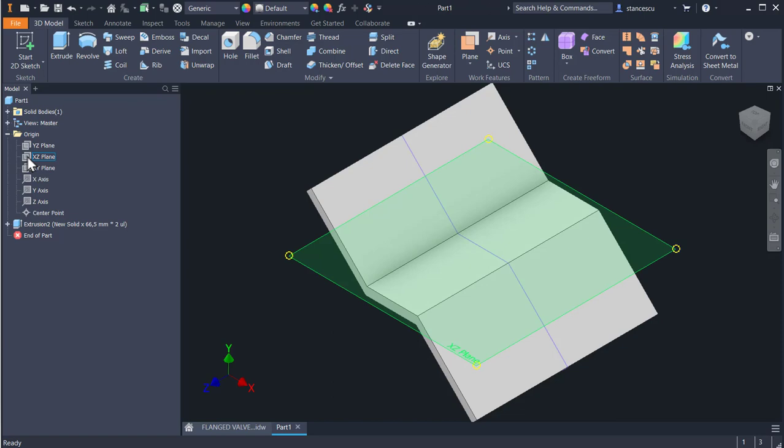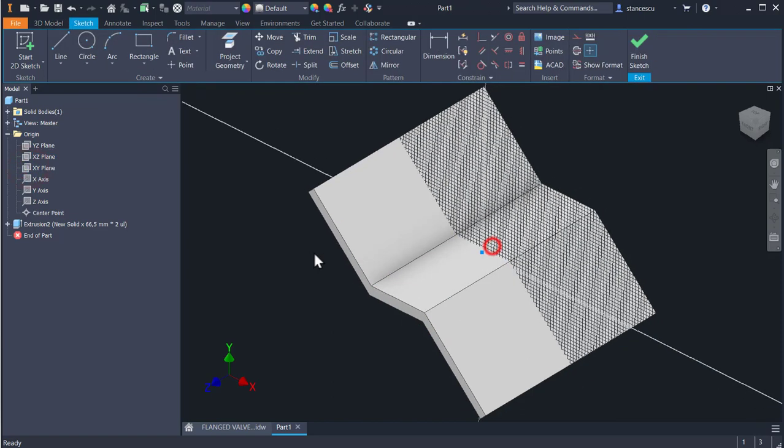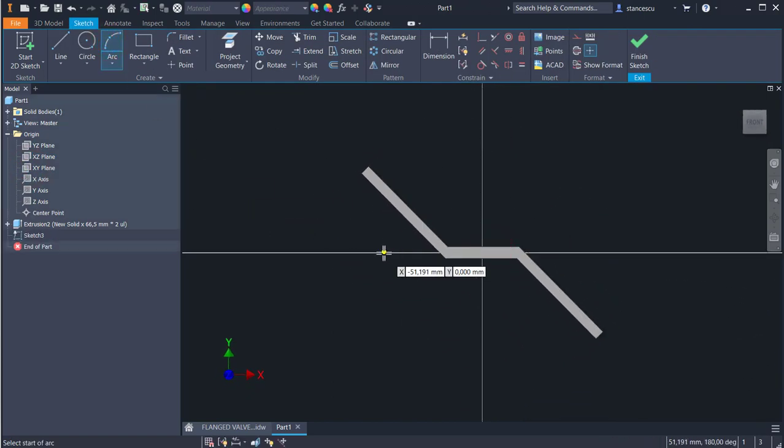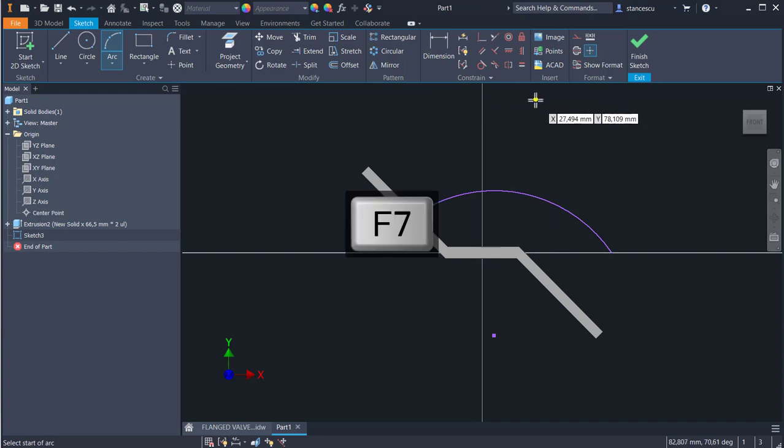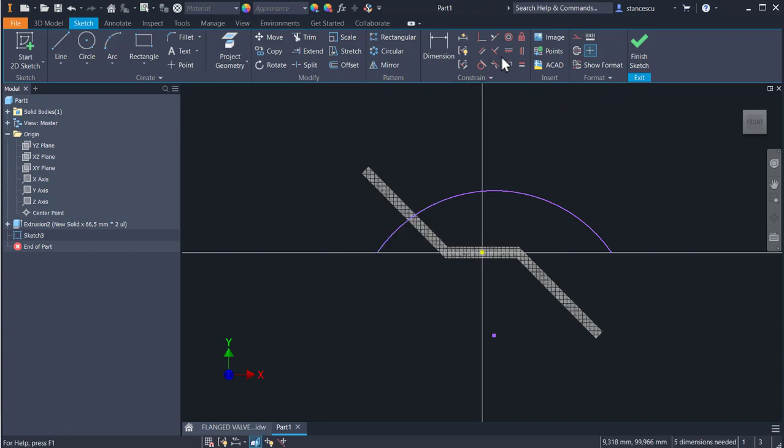Next is another sketch with an arc like this, with its ends on the same horizontal with the center point, and with the center point placed on the same vertical with the center of the arc.